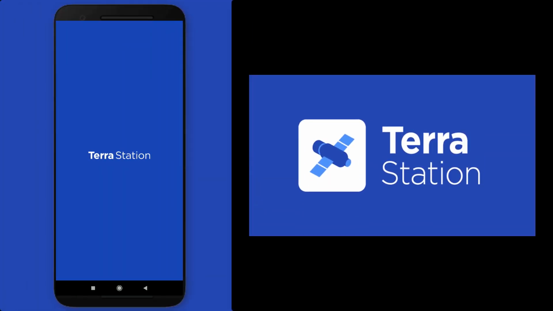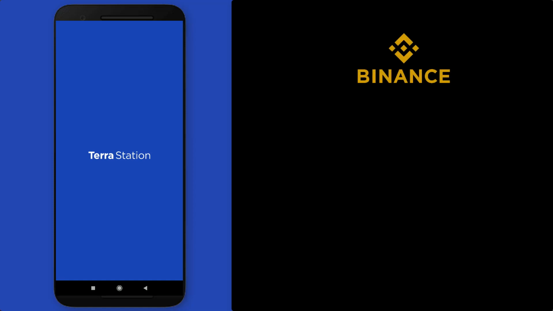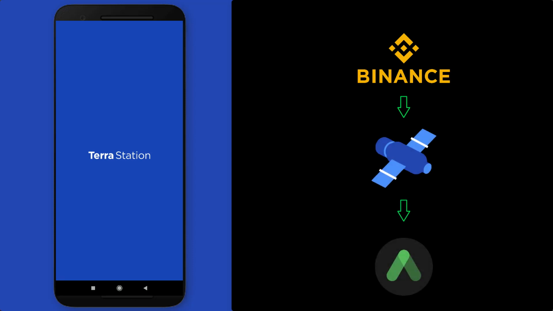Alright guys, after that, the second step would be to transfer this UST over into something called Terra Station Wallet. And if you are watching this tutorial for the very first time, I'm pretty sure that you might not really know about the Terra Station Wallet. So in this tutorial, we're also going to show you how to create a Terra Station Wallet. And just in case if you're wondering how further we have to go to actually deposit this into Anchor protocol, well, creating the Terra Station Wallet and depositing this UST is basically the second major step that you have to do. From there, you can directly transfer your UST coins into Anchor protocol to start earning the yield. So we'll see how we can get into this second major step of creating the Terra Station Wallet.